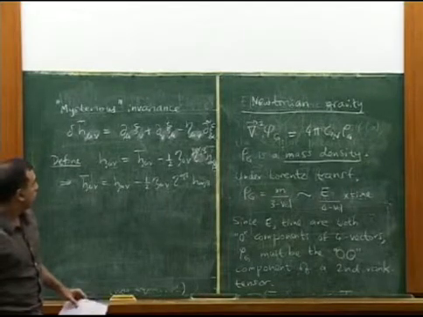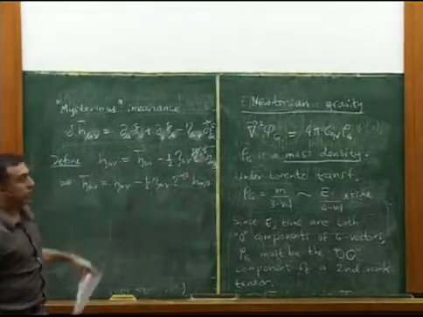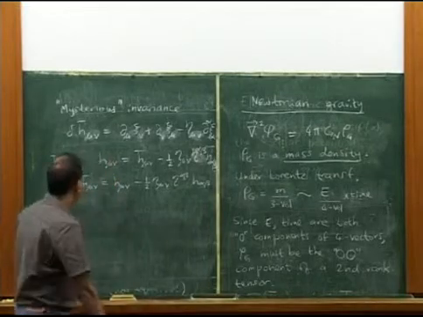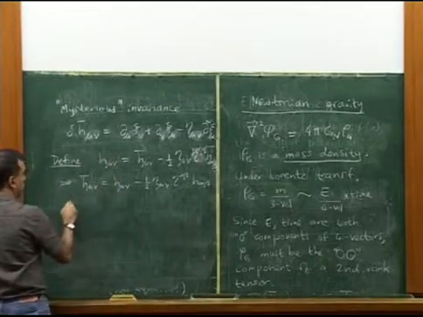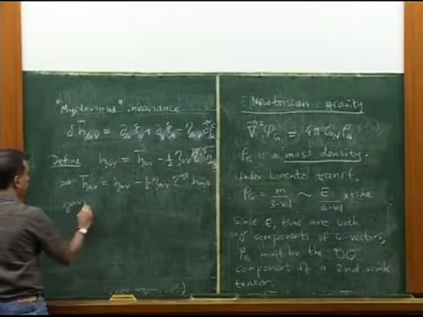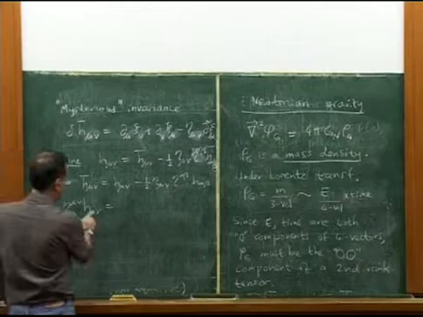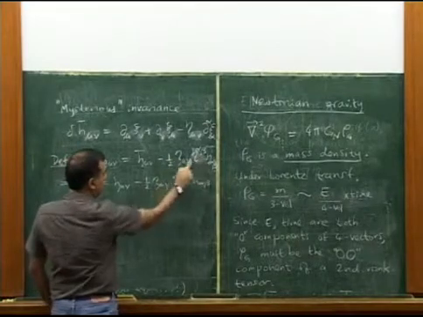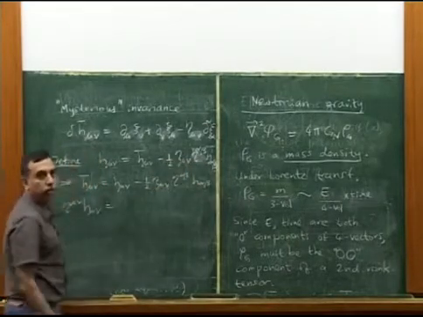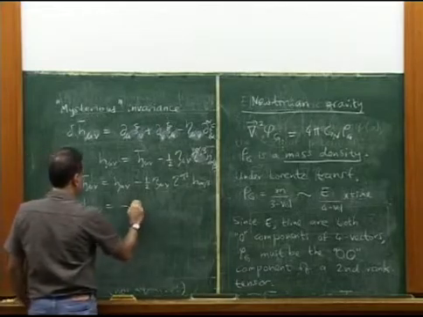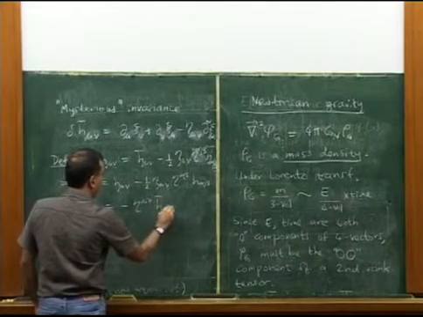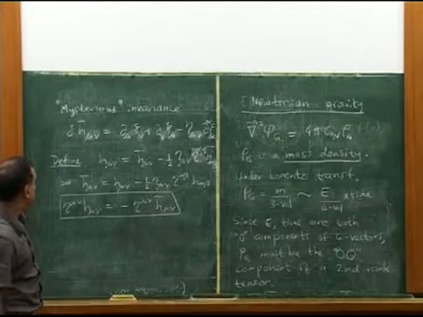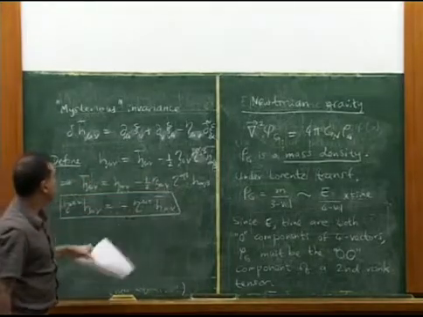You can actually take the trace of this equation and you'll find a simple relation between the trace of h and the trace of h bar. You want me to show it to you? Taking the trace of this equation, you find that eta mu nu h mu nu, which is the trace of h, gives me the trace of h bar minus twice the same thing, because the trace of eta mu nu is 4. So you get that this is minus. This is the relation between the traces of these two objects. One is minus the trace of the other. So here is the change of variables.